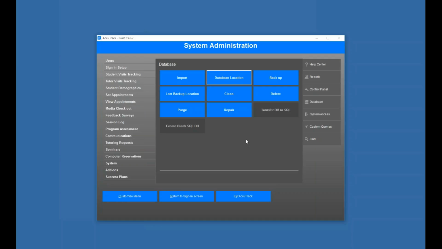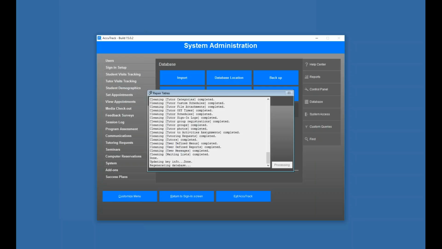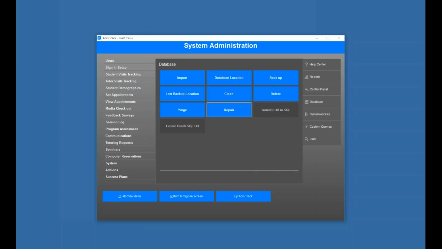If that does happen, 9 out of 10 times a database repair is going to fix that for you. So I'm logged in as administrator and I'm going to click repair, and it's going to go check the tables, goes through a whole different process looking for anything it doesn't like, and it will fix the records. So now I've repaired the database. Okay, so if you see such and such table has become corrupted and needs repair, you'll see that at login, or if you try to access a screen sometimes, then your first step is to go to database repair, and that should take care of the issue.